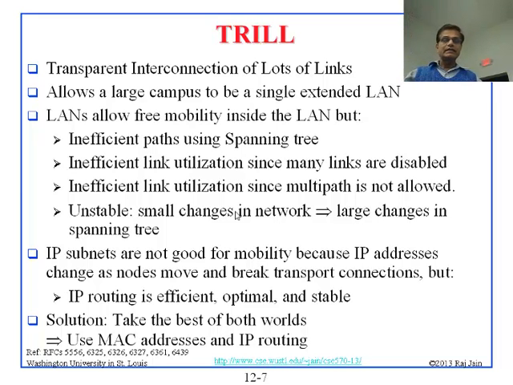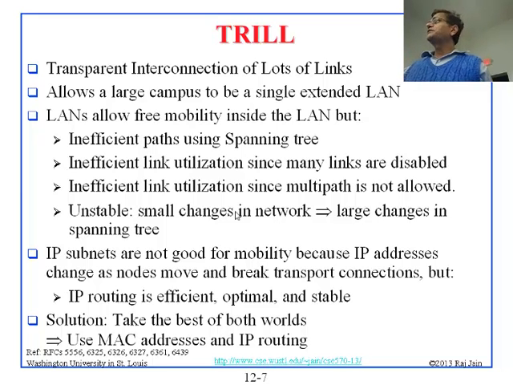So she said that LANs are good for something and IP is good for something. Why don't we take the best of both worlds? Okay. And so she says LAN is good for mobility, but then they have lots of other problems. First of all, they have very inefficient paths using a spanning tree. Now remember, this work started before shortest path bridging. So this started 4 or 5 years ago.